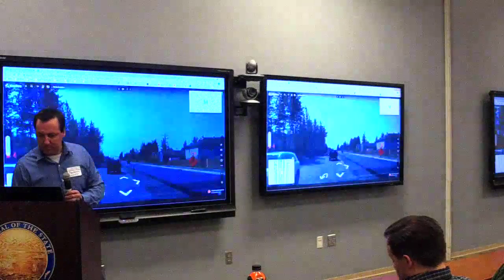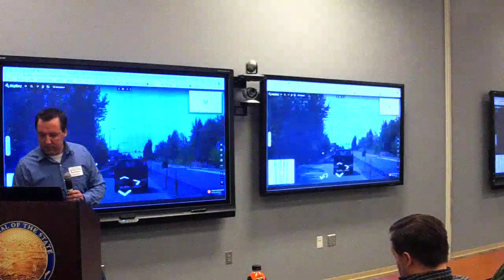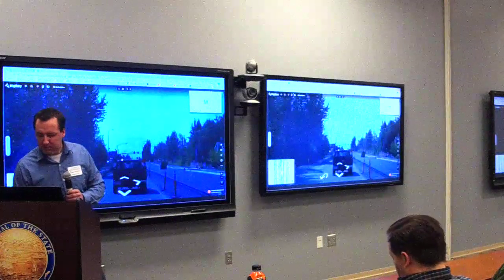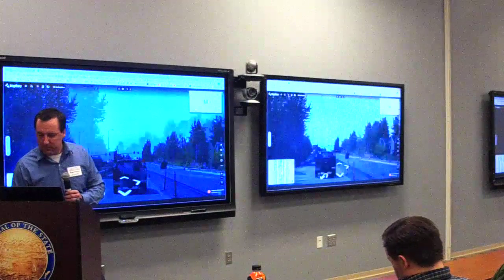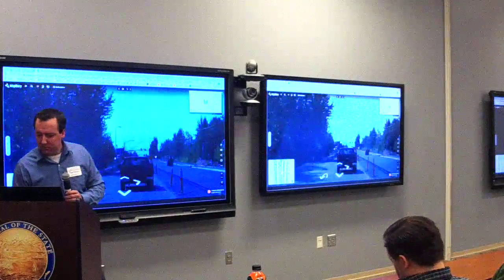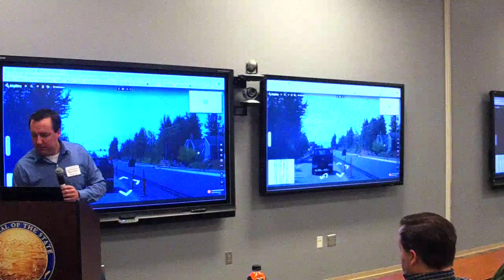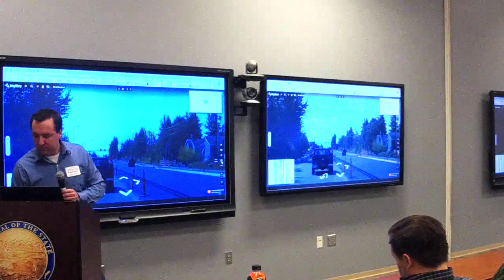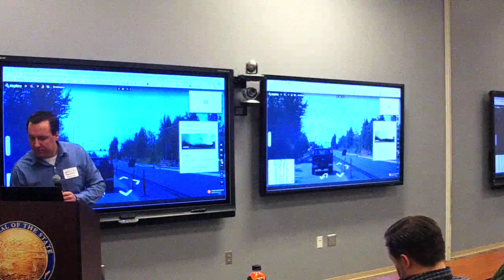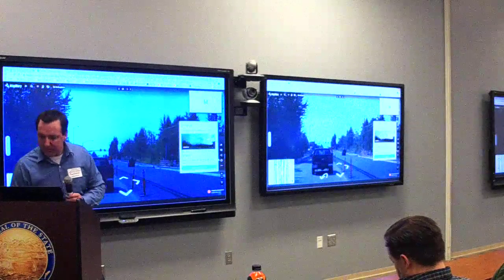Yep. So that's what the image looks like. This is a 180 image. You can see the paving is going on right now. And you can slide around the image after you've zoomed in. And over here on the side is the time-lapse portion of this. And you want to compare that image to other images that are in the vicinity.